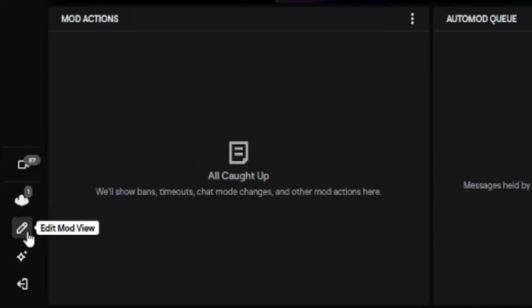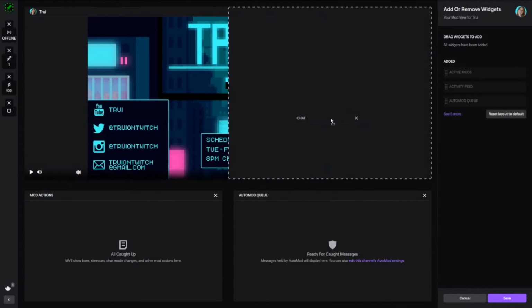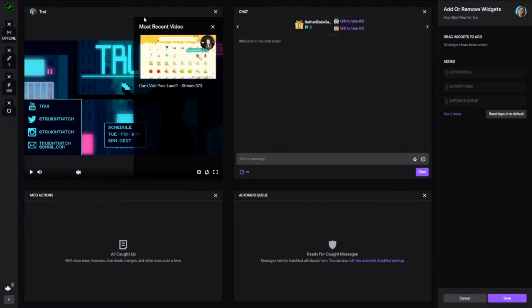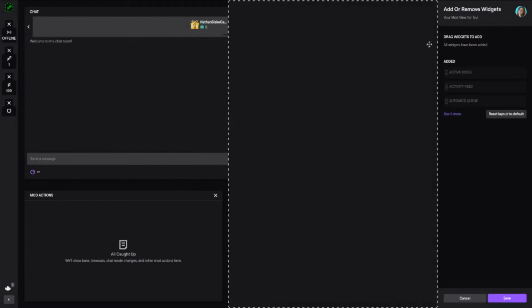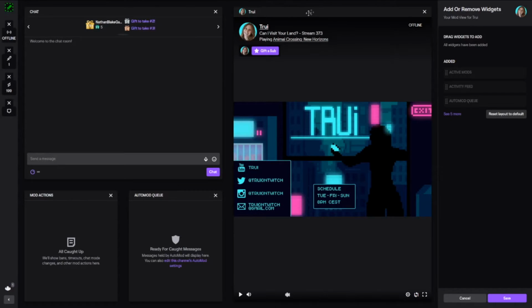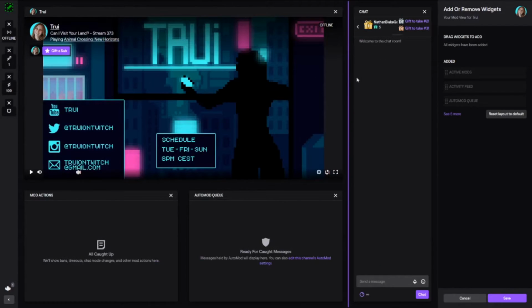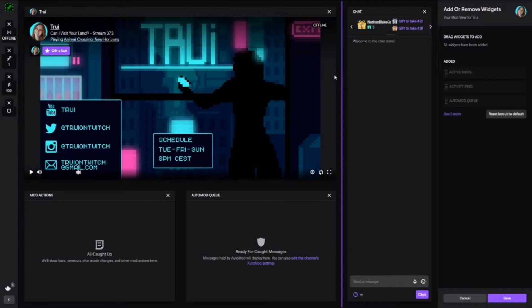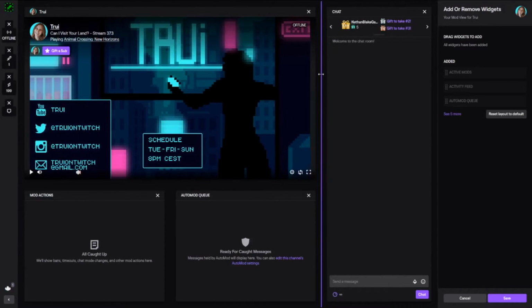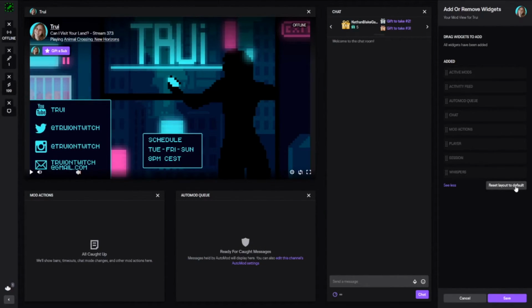If you do not like this setup, you can change everything around. At the bottom left, you see this pencil that says Edit Mod View. If you click on that, you can edit everything. If you don't use dark mode already, this is also where you can set dark mode up. Just do it. Here we can just drag things around. So for example, I want the chat here, or I want the stream to be here. We can drag everything around like we want it to. Shorter. Boom. Oh, that's a really slim chat there. Here on the right, you can always reset it back to default if you did an oopsie.